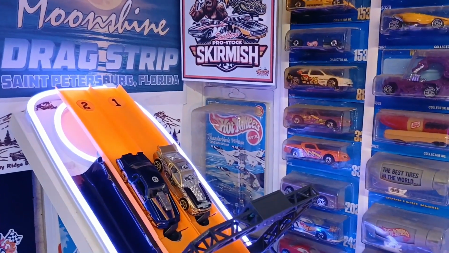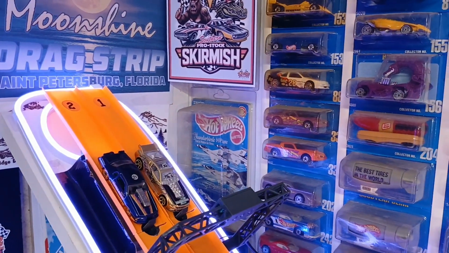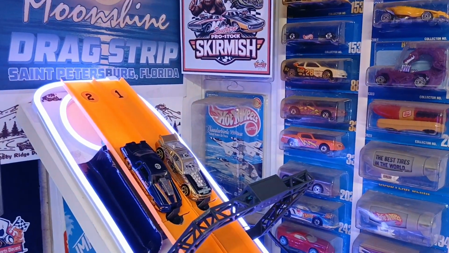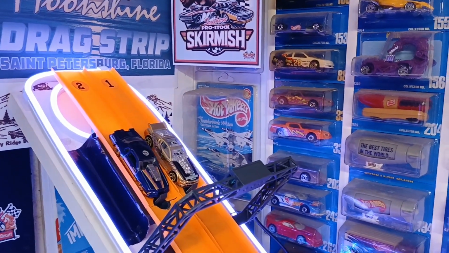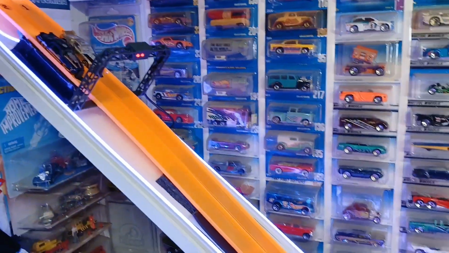All right, we got Just in Time Racing in lane 1 in that Mustang, driven by Cole Blackheart. And then representing Elevation Diecast in lane 2, we have Isaiah's race team. See how quick they are.